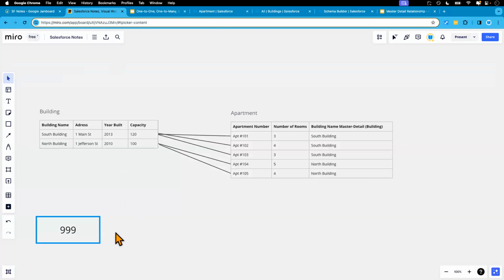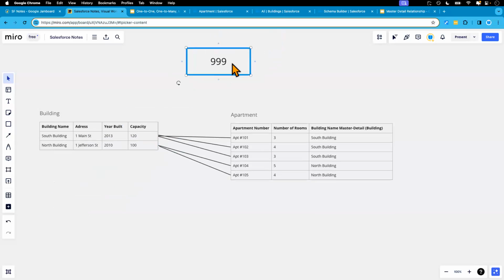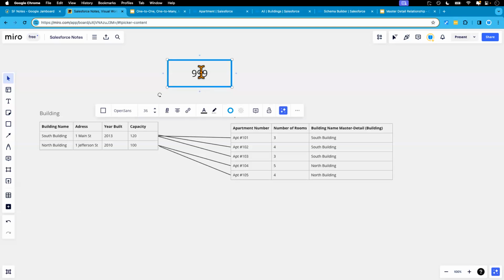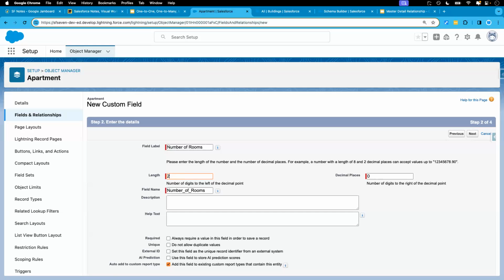Just think about this scenario. Can one apartment have like 999 rooms? No, right? So can it have 99 rooms? Maybe. Can it have 10 rooms? Maybe. Can it have 11 rooms? Maybe. If your answer is maybe, yes, then you could make this 2.